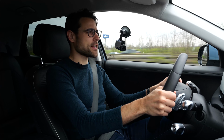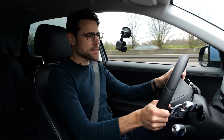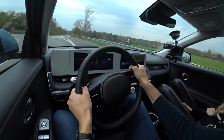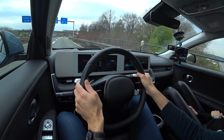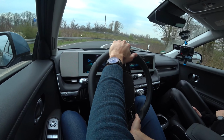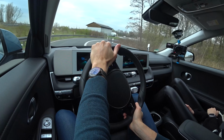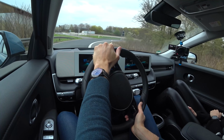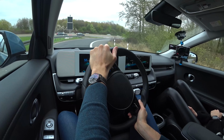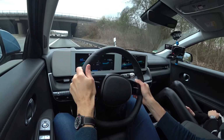And now to the agile characteristics when we switch to the motorways here. In the sport mode, by the way, I still have more feedback from the steering. It doesn't feel that sporty actually, so definitely not the emphasis of this vehicle, especially as for suspension, but for the normal setup, that's actually a wise choice. Here, by the way, in the normal driving mode, the steering is softer. Would I say it's a lot of fun to drive? Not the sportiest driving fun, I would say, but again, not the emphasis of this vehicle. Also, it doesn't have to be, but also in the normal driving mode, it goes really quick.